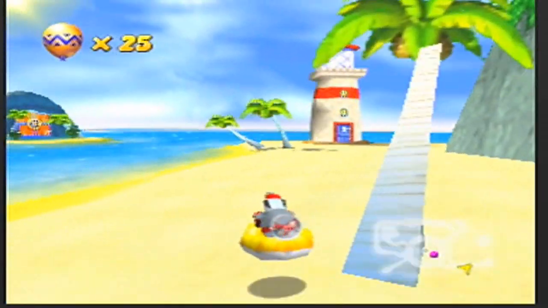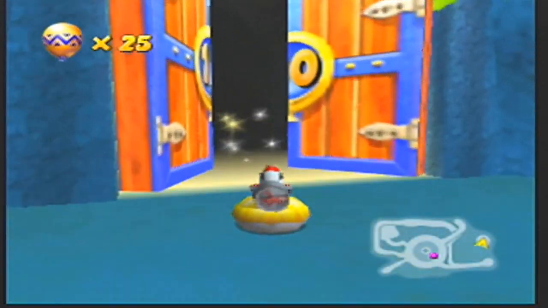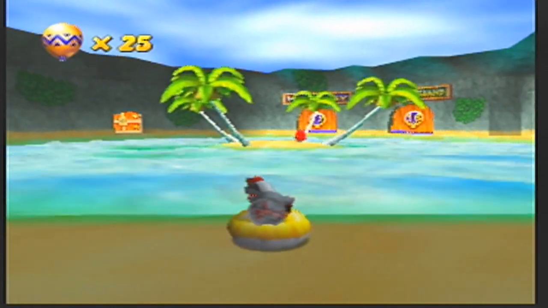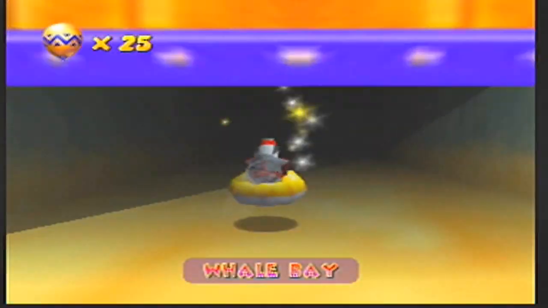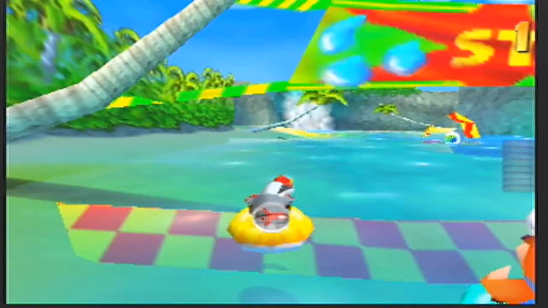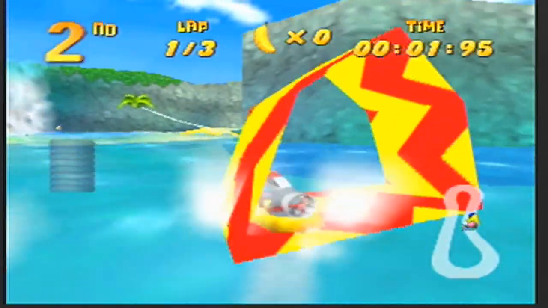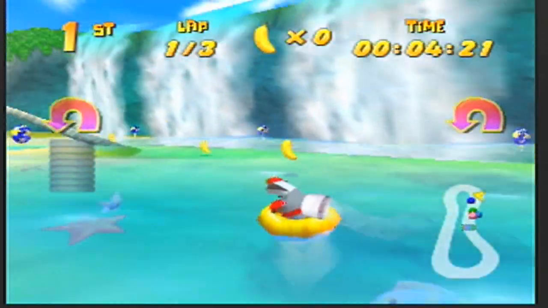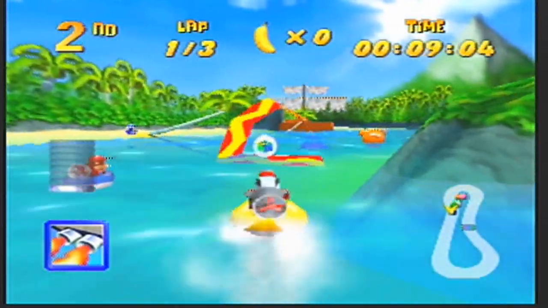So, gonna go back to Crescent, not Crescent Island, Sherbet Island. Well, we will be going to Crescent Island today, but mainly I meant this place. We gotta do these silver coin challenges. I think only one of the silver coin challenges is really that difficult. I think I mentioned that the other day when I talked about Crescent Island, so that's probably our main trouble spot for this video.